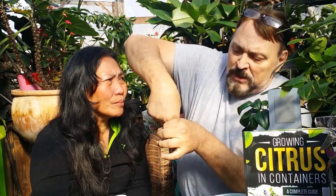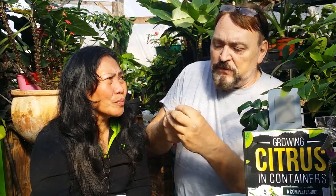What you want to do, easiest way of doing it, if you don't have a moisture meter, is just stick your finger all the way down into that soil, pull your finger out, and if you feel moisture on there and you see some moist soil on there, don't water it. But if you stick it all the way down there and it's bone dry, water it thoroughly and let it dry out. Don't even check it for at least another week.